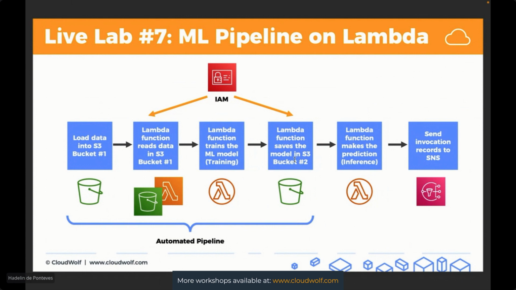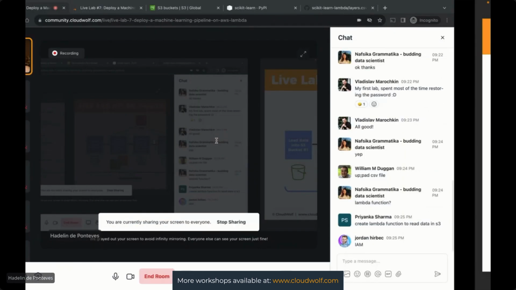So we need to create an IAM role that will give to AWS Lambda, because an IAM role is actually applied not to an IAM user, but to an AWS service. And therefore, we need to create an IAM role that will give AWS Lambda the permissions of reading and writing into S3. And that's exactly what we're about to create right now.